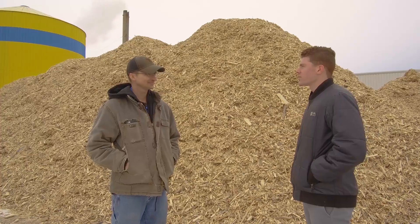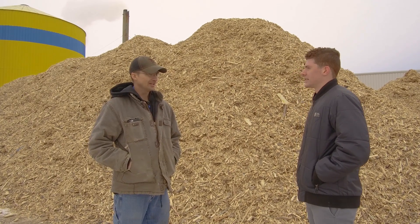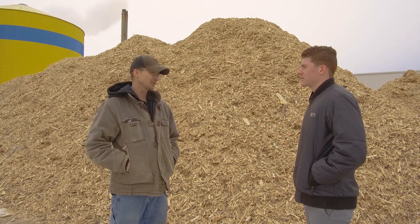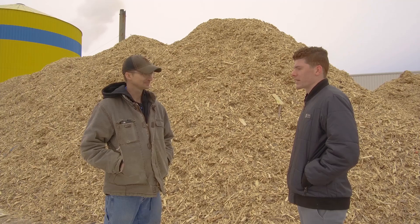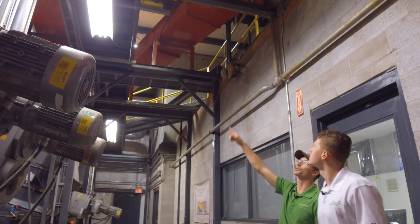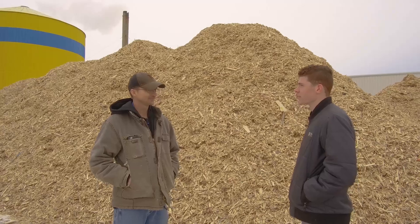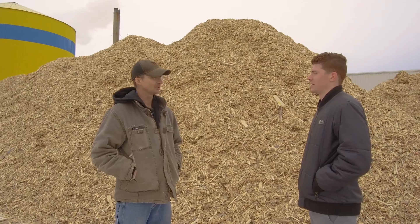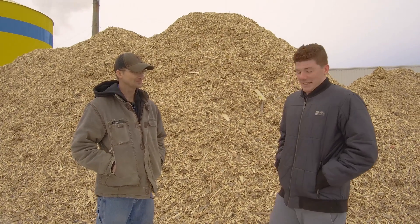So how long is your season? How long are these wood boilers running basically 24/7? It depends a lot on the weather. We usually start about middle of September and go till about middle of May. So it's basically a little bit at the end of fall, all the way through winter, and then a little bit in the spring as well. And you're burning through 18,000 tons of wood per heating season. Yes. Wow — it's a lot of wood.